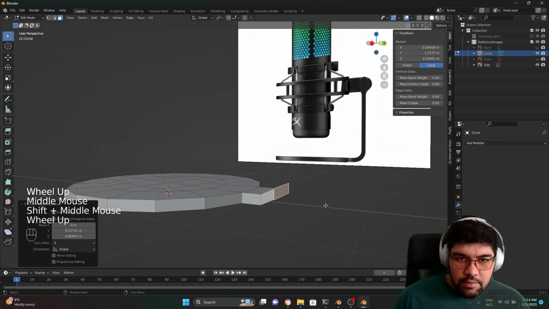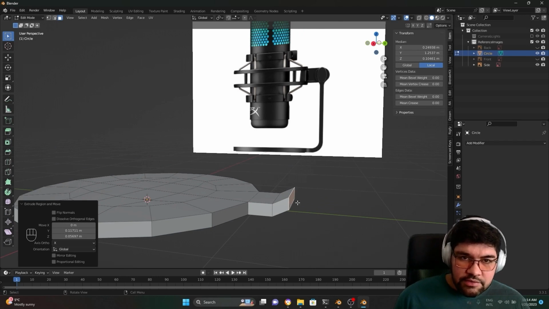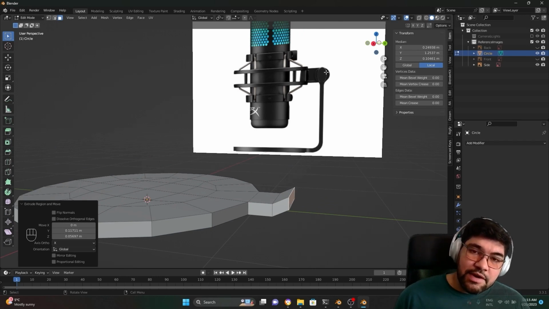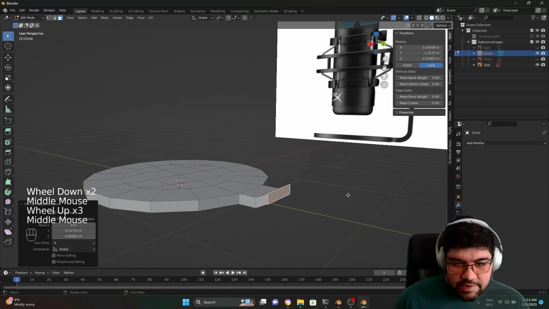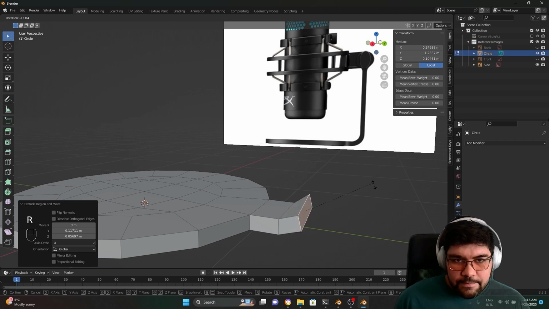So I want to rotate this face because the next time I extrude, I want it to go upwards, following this direction here. So I'm gonna press R to rotate and lock it in the X direction. Press X, and I'm gonna rotate it like this.